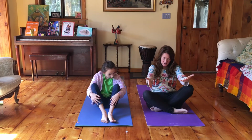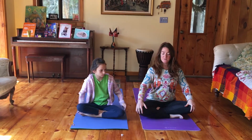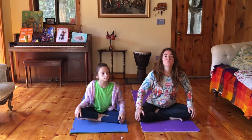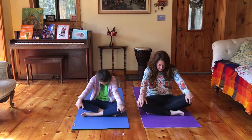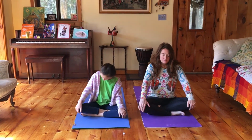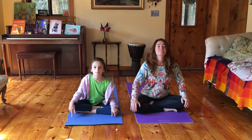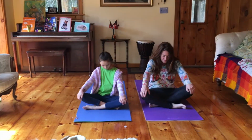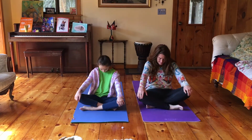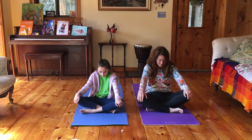And this time we're going to take a nice cross-legged posture. Same thing though, grab the knees and arch, inhale, and round, exhale. Let's do maybe 5 of these. Good, 2, 3, and 4. Last 5.